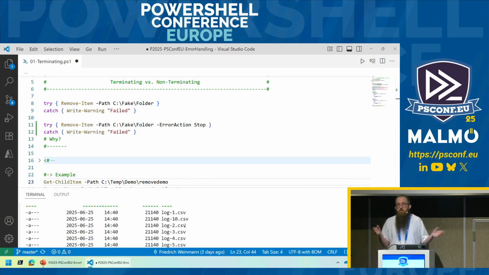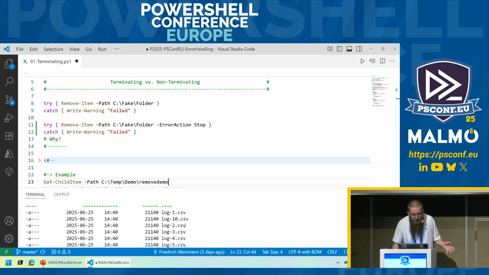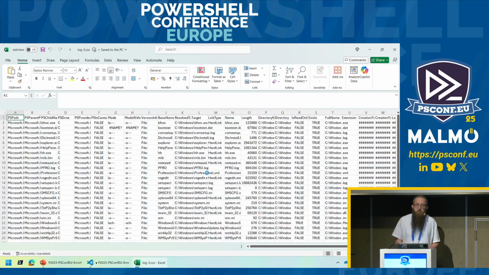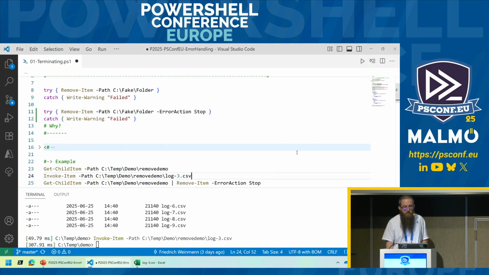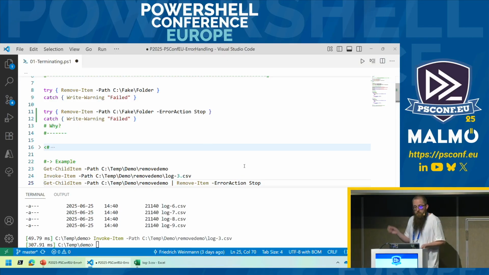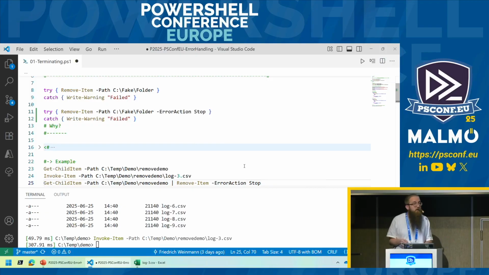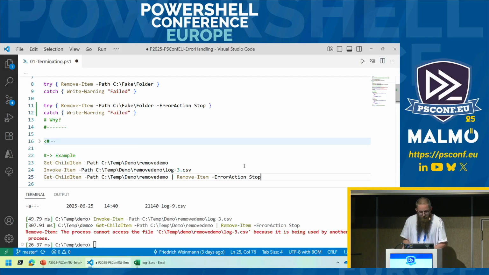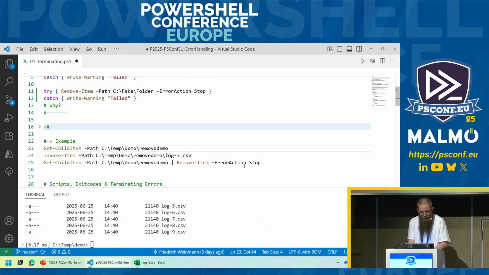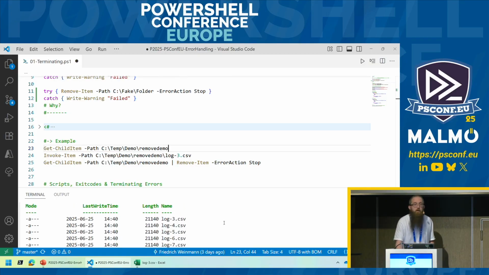If all exceptions only would be murdering our code, this would work well until somebody opens one of those files and keeps it open. So this file is now being locked by Excel, and I'm trying to remove all files in that folder with this nice pipeline. The Remove-Item with ErrorAction Stop simulates this. I decided I want this to die. And oh, it failed. The entire pipeline stopped at that location. And if we now take a look, all the files after three are also still here.